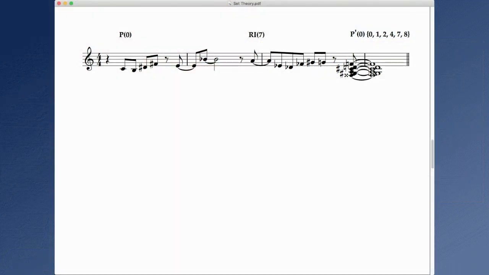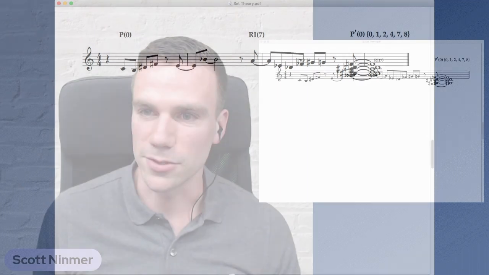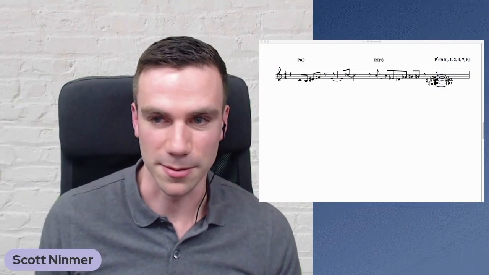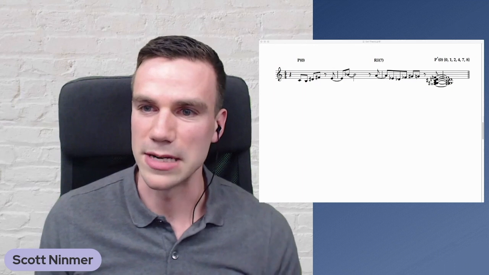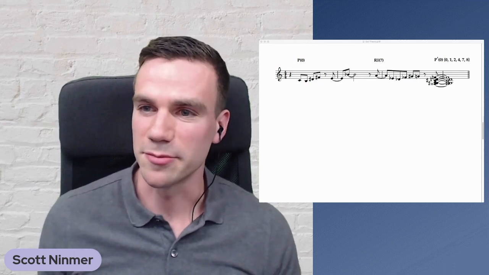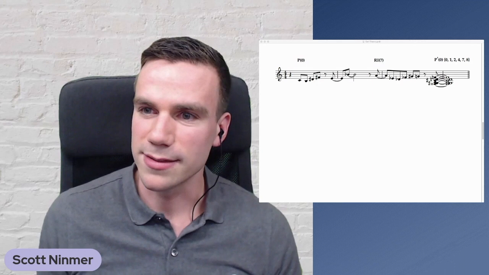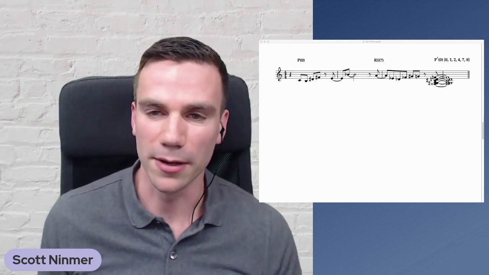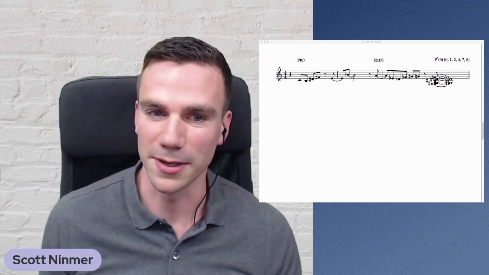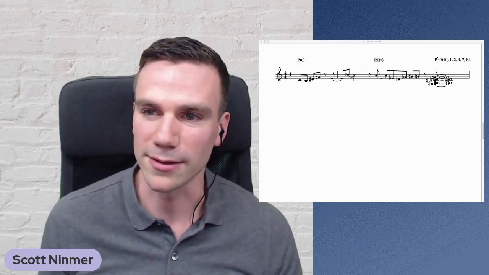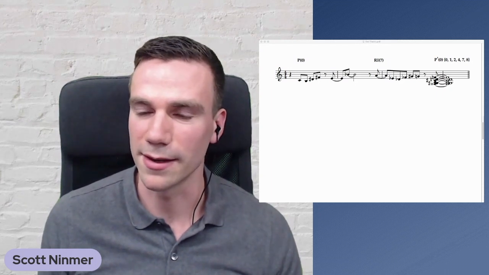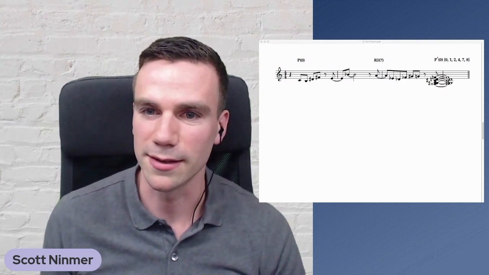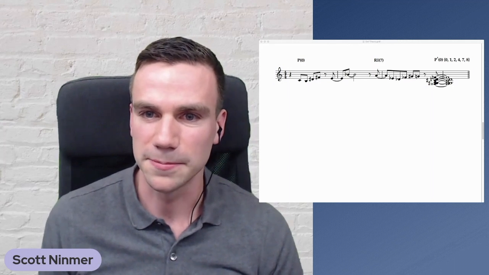So you can see here that I've used the prime row to start, and I've syncopated it into a swing rhythm, and then I've utilized the retrograde inversion, transposed up 7 half steps or a perfect fifth, and written it out sequentially like that. Then you can see at the end there's this big cluster. What is that? That is the complement of the prime form. So we have 6 notes in our prime row. That means there are 6 notes of our 12-note chromatic scale that weren't utilized, and that's what those 6 notes are there. So I have those all as a cluster chord at the end. So let's take a listen to how that sounds.